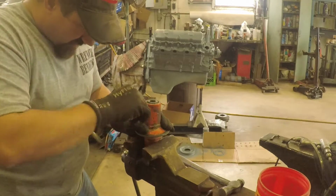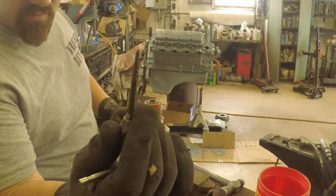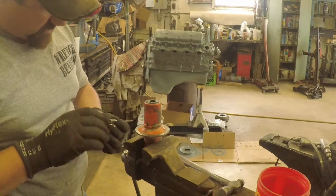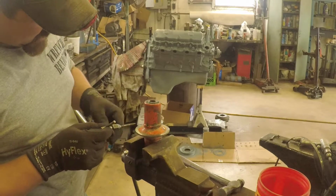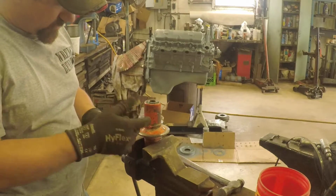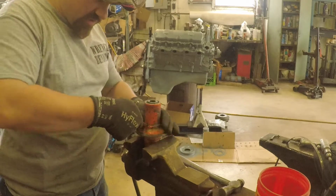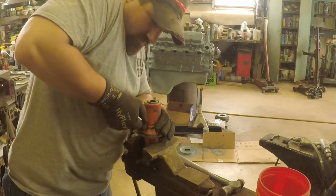Problem is, I don't know if we've got a metric die that'll fit that, but that right there, most people watching this is going to know that's an easy out. And so with an easy out, it goes counterclockwise is the way that bites in. So if you have standard threads, when that bites in, it'll work its way back out, and that'll bite into the inside of what was left of the grease zerk. But it doesn't feel like I'm getting hold of anything when I do it. Well, right there maybe it does.